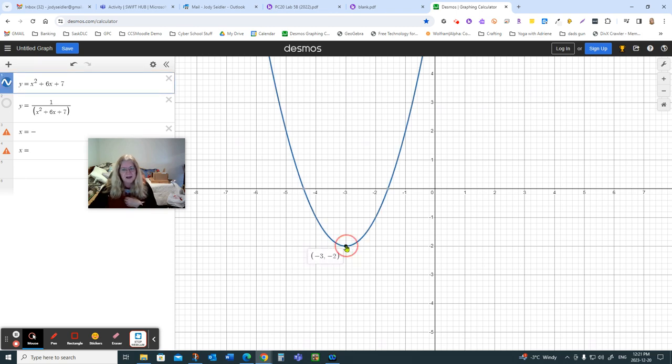So here, at negative 3, negative 2, when we flip it over, the reciprocal of negative 2 is negative 1 half. I'm expecting the reciprocal to have a point here. Here, where my curve is negative 1-ish, right, somewhere in there, when I put 1 over it, it's not going to move. The other curve is also going to be right there, because 1 over negative 1 is still negative 1. That's why they're called invariant points.